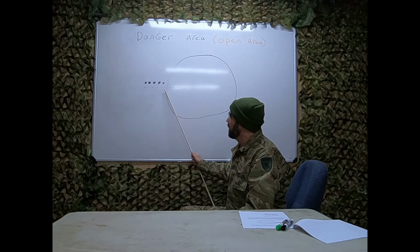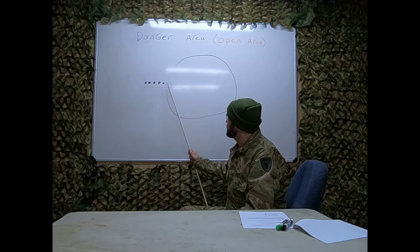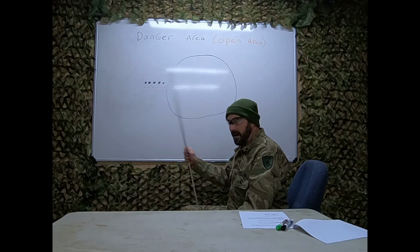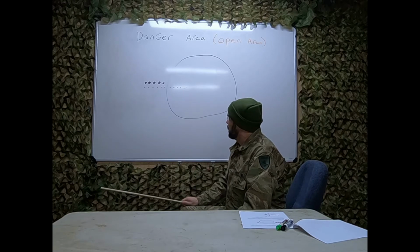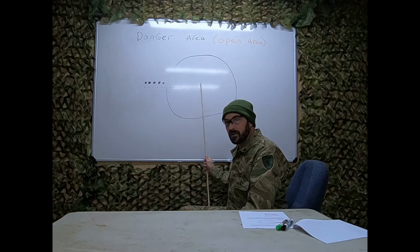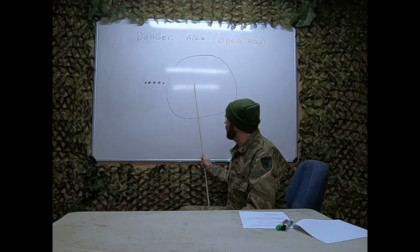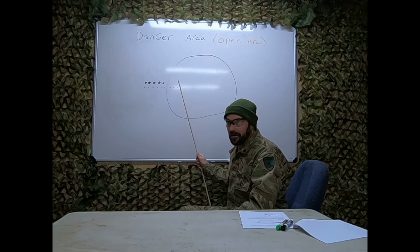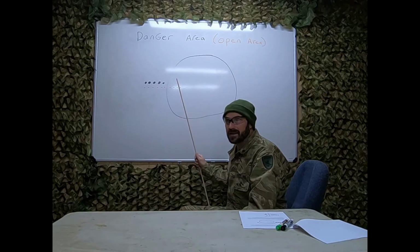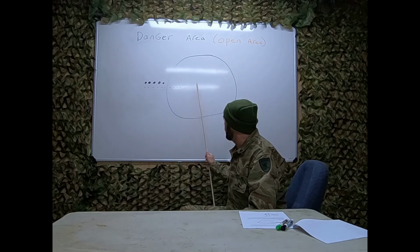Then let's just say they decide to send 2 guys out, one to cover while the tracker's looking around for footprints, and the other 3 are to cover them. These guys get halfway out in the field, bam! The tracker is hit. He's hitting the ground. The other guy, his cover man, is kissing dirt out in this field, because this open area has some grass and some brush in it, but basically it's not a lot of cover out there.